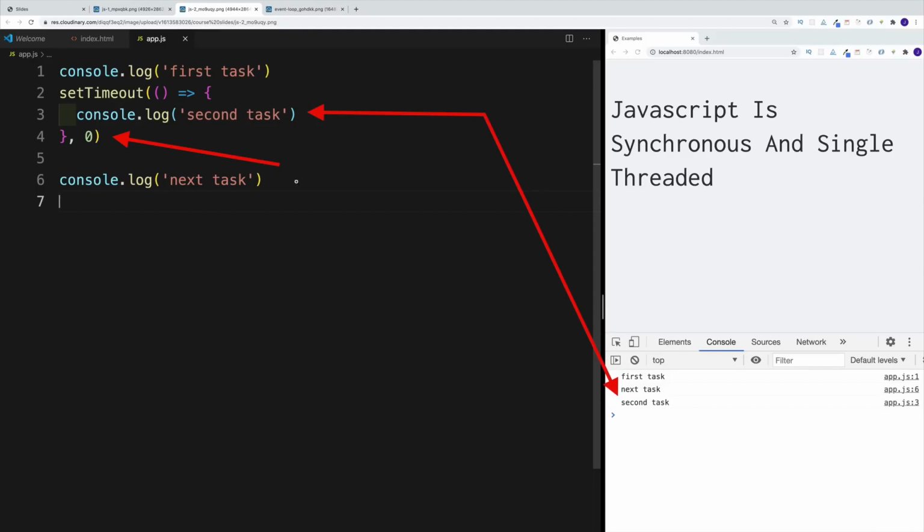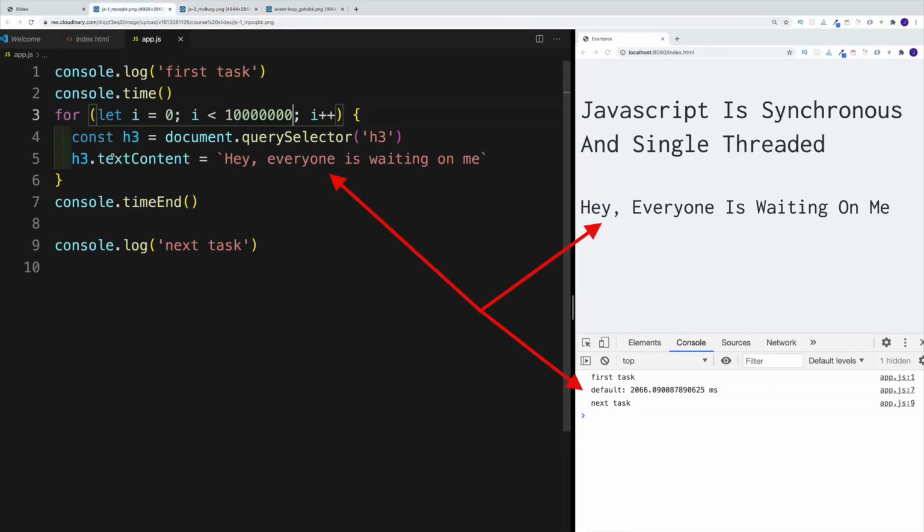So effectively, there is no wait time. However, JavaScript will first execute this code, and only then will execute the callback. So that way we can offload those time-consuming operations to the browser. Again, it doesn't mean that we can offload for loops. It means that the browser does provide some APIs where we don't have to write the blocking code.